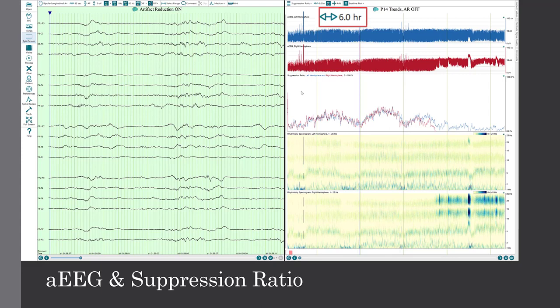So the suppression ratio doesn't detect suppression, and it doesn't detect bursts. What it does, by definition, is take a 1 minute running average of EEG and calculate the percentage that is below 3 microvolts. So how much of that last minute, as a percentage, is below 3 microvolts, and that increments a second at a time. And we get this waveform here. And so the higher it is, the more time that EEG over a running 1 minute average is spent below 3 microvolts.